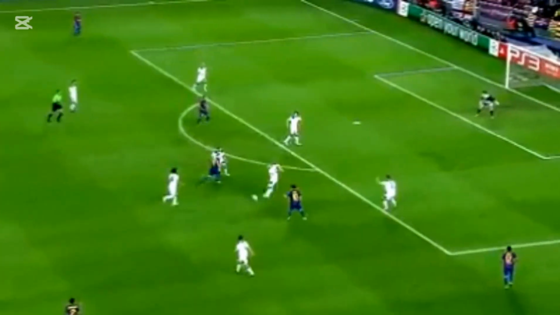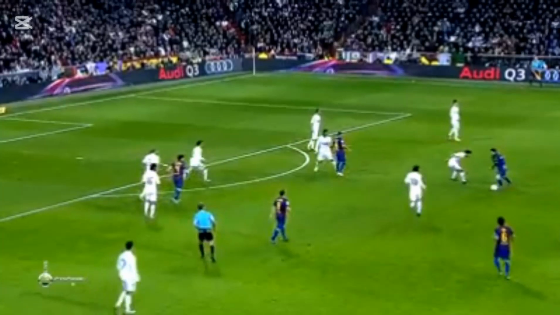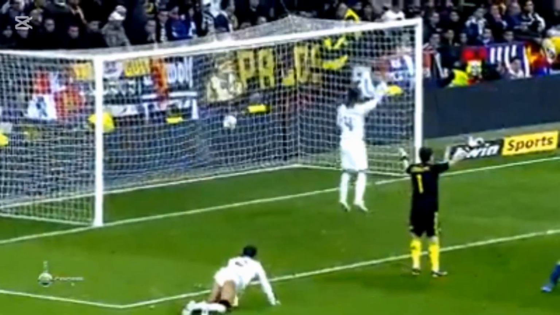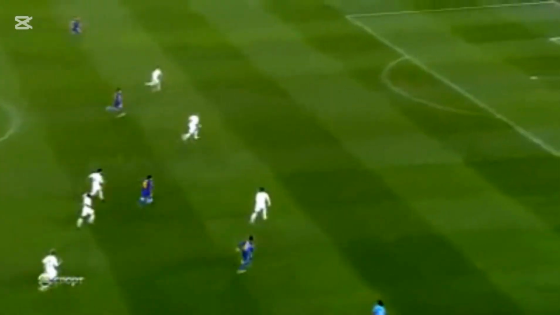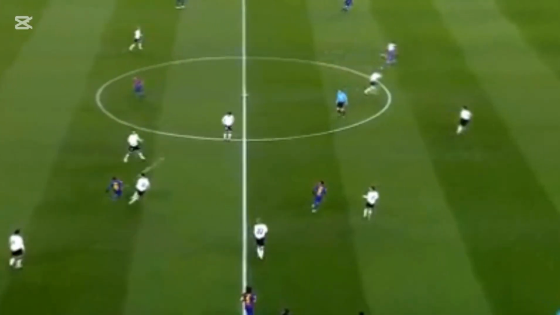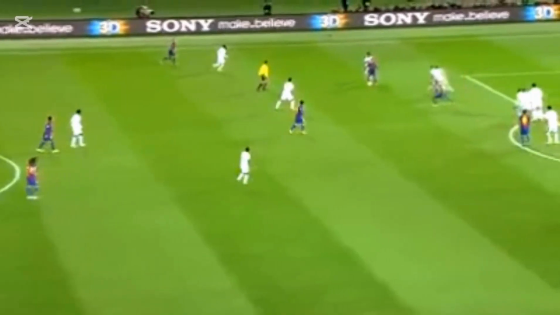Practice this by playing a game that takes time to develop but is incredibly valuable. Play a mental game of chess. Ultimately, football at the highest level is a game of chess. Every move you make should have a purpose. Don't just make a pass. Make a pass that forces the opponent out of position. Don't just make a run. Make a run that creates space for your teammate. Start thinking about the game in terms of sequences of moves. What action can you take now that will lead to a goal-scoring opportunity in 3 touches? This kind of forward thinking separates the good players from the truly great ones. It's about outsmarting your opponent, not just outrunning them.